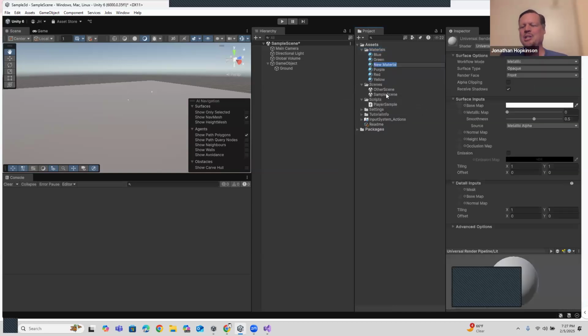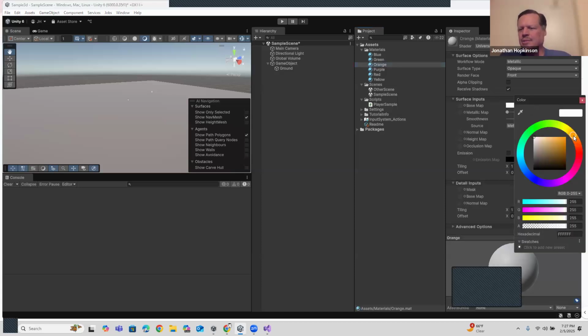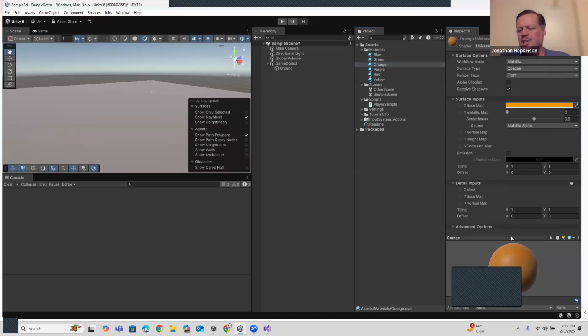Okay, so I'm creating a new material. Now, I'm not going to go through what everything is, but we can keep the default settings and we'll just call it like we have green, blue, these other ones. So I'm going to call this one orange just for the sake of difference. Okay, and then we're going to take this color, and there's this color wheel that asks what color do you want this to be? And I'm just going to make it orange. Okay, there we go. So it has a preview.